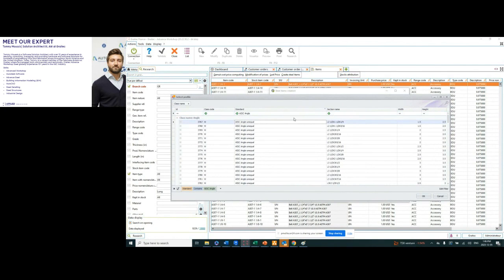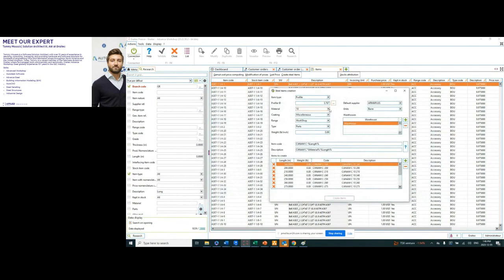And if I were to type in angle identical, okay, I'll come back to that afterwards. But here I'll just go ahead and use one that's unequal for now. Click OK. And next, what I can do is select the material grade. So here, just to align with the example, I'm going to select aluminum. And then here, coating, I can specify that it's raw. The range, we can put it under profiles or workshops.